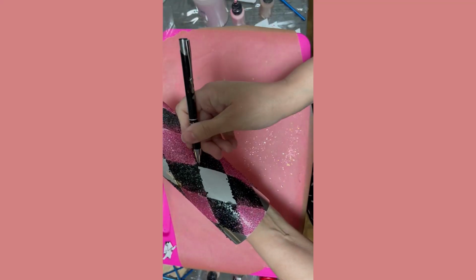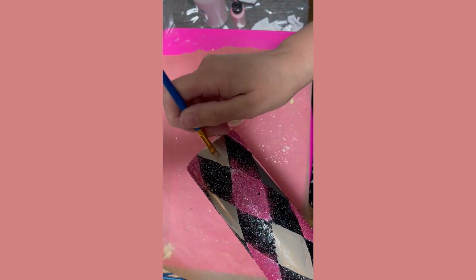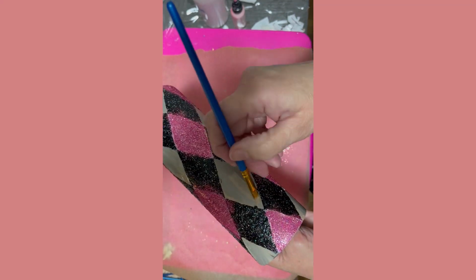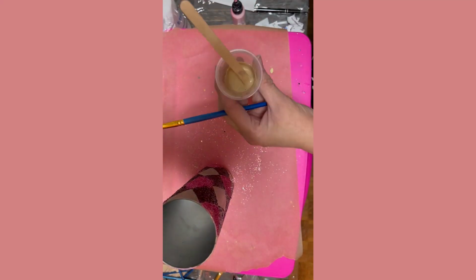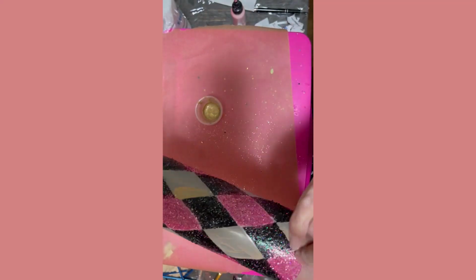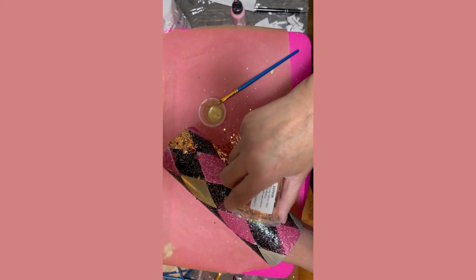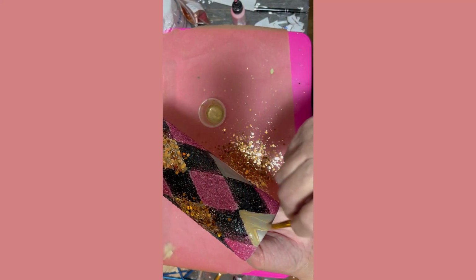I've let the Strawberry Shortcake dry for 2 hours, so we're now ready to add our third and final color, which is the gold. So once again, as in the previous steps, you're removing all the vinyl, and then you're going to go ahead and base coat the remainder diamonds with gold. I'm using the gold Aurora 3-in-1, and then I'll add some Helios Glitter Glue to the gold paint, and I will then use that as my base and add my glitter as well.